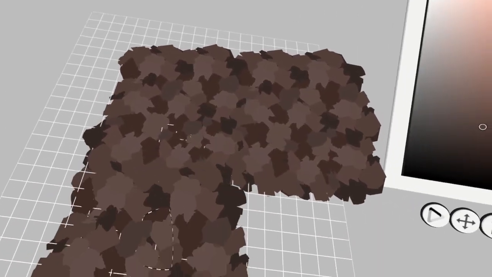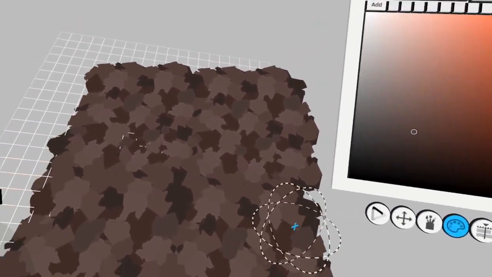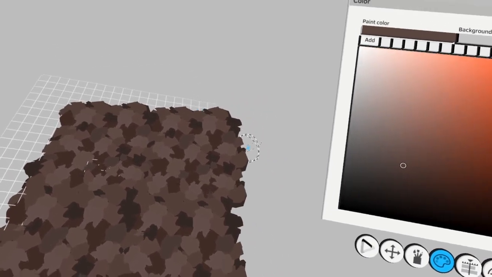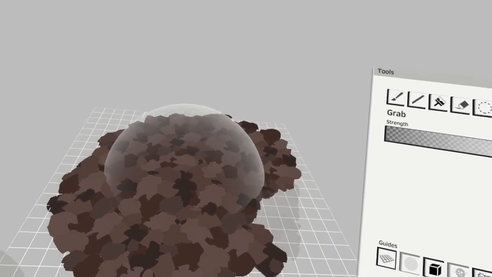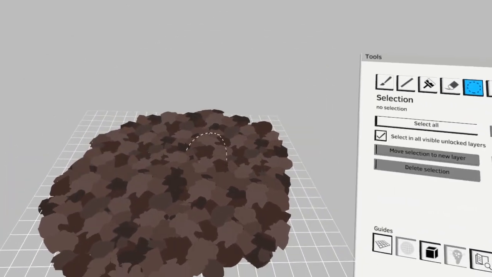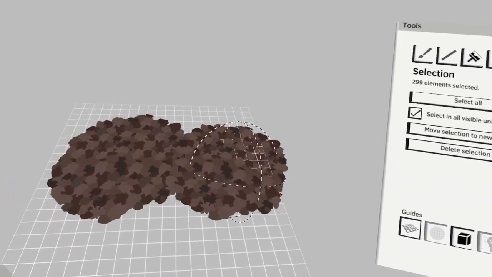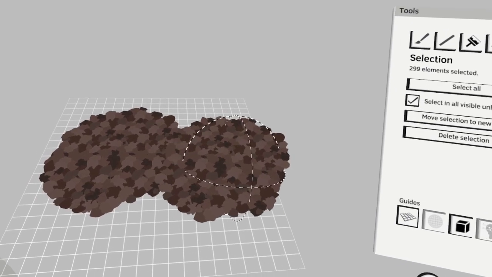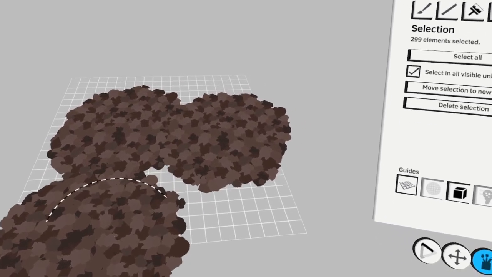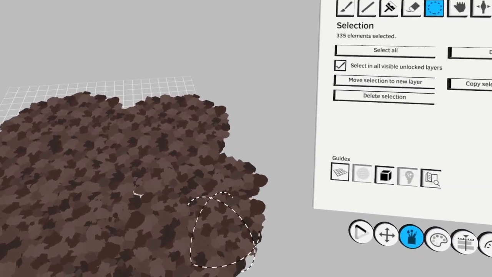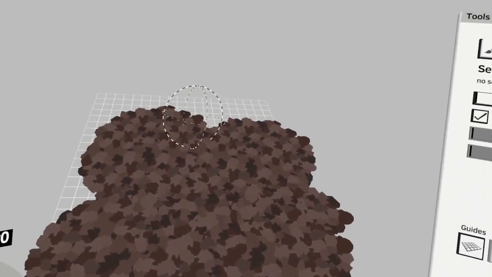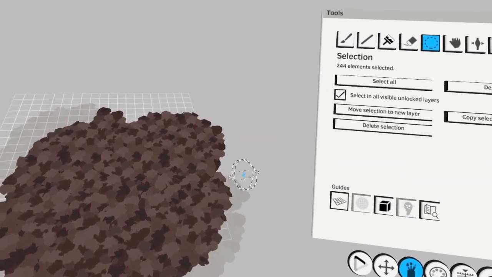So let me create like a forest ground here, something like this. I'm not gonna make it too big. And then maybe I make it a little bit more detailed, just in case I want to add a little bit more lighting. Just fill this in. This is not very economical what I'm doing right now, but it doesn't matter.